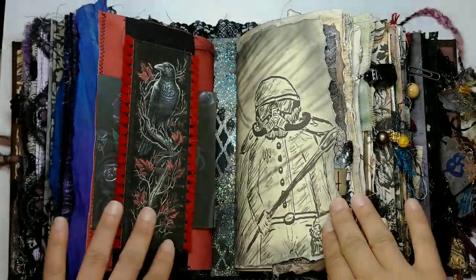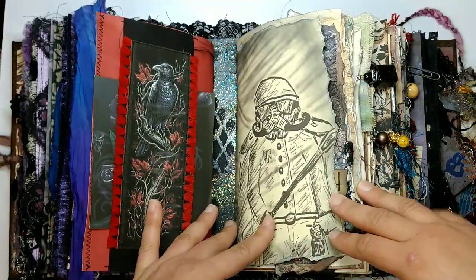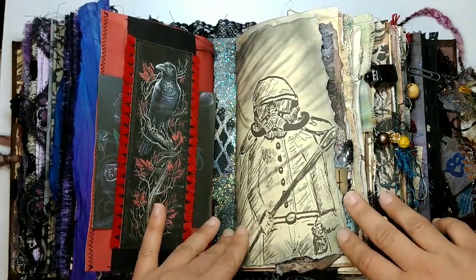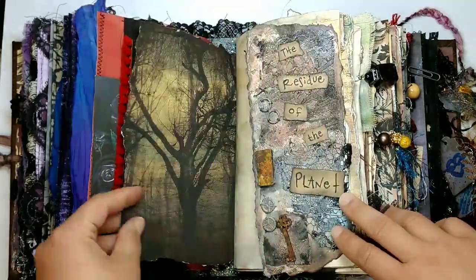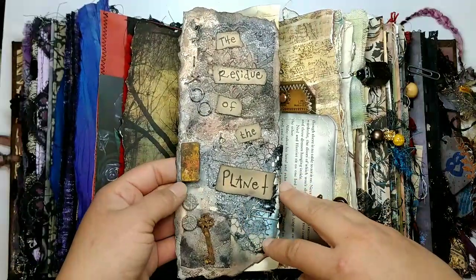And for April's signature, what we have is this really cool, she did the whole Gothic fantasy, but more in a futuristic, apocalyptic kind of way. Definitely getting some Mad Max vibes here. And, I mean, this is really cool. This is some paper she had. And she did these really cool mixed media type tags.